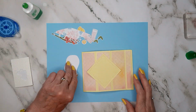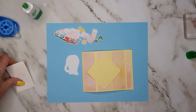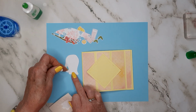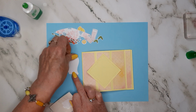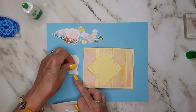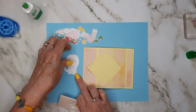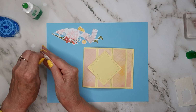So for the pitcher, I'm going to put a couple dimensionals on the back, and I'm not going to put one over here by the handle or this very top because it's sticking out. Okay, let's take our covers off.